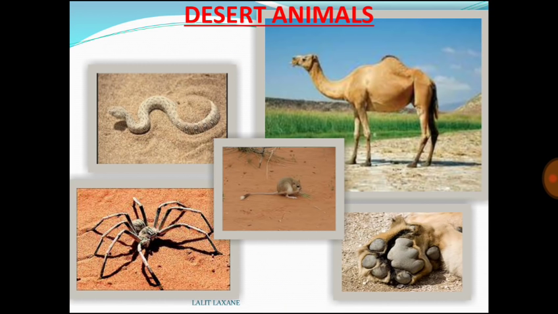Adaptations in desert animals. Deserts are characterized by severe scarcity of water. Hence, desert animals have a thick skin to prevent loss of water from the body. Their legs are long with flat and cushioned soles. The nostrils are protected by folds of skin. The eyelashes are strong, long and thick. Rats, snakes, spiders, lizards in deserts live in deep burrows during daytime and are active at night.